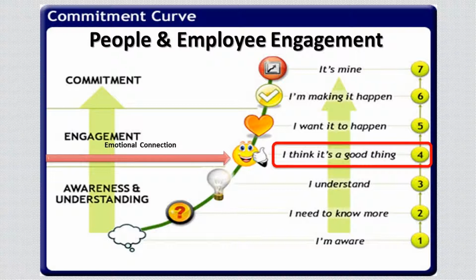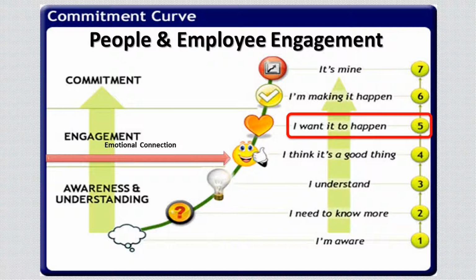And this is where the question comes in that I referred to earlier on. Do people want to because they think it's a good thing, or do they have to? Because if they think they have to do something, they do not think it's a good thing, and they have not bought into the idea. If you can succeed in pushing button number 4, I think it's a good thing, there's an emotional connection that happens, and suddenly we can move on to step number 5, I want it to happen. I will not want it to happen if I do not think it's a good thing. Coming back to the question, do people do something because they want to or because they have to? So, we need to learn how to push button number 4 in order to move on to step number 5, I want it to happen.